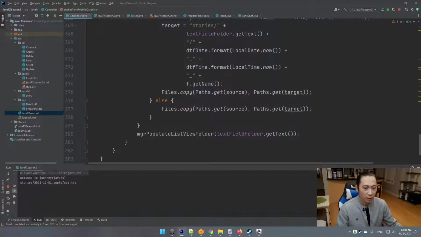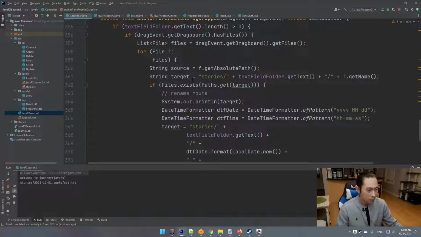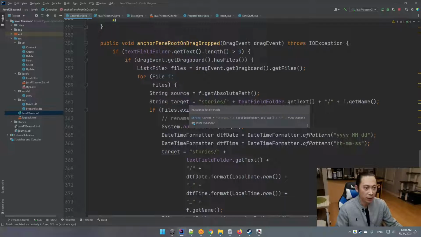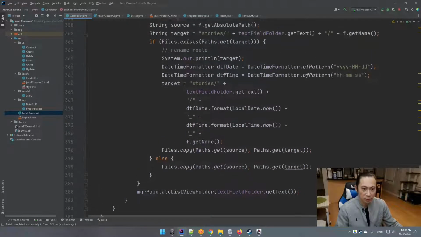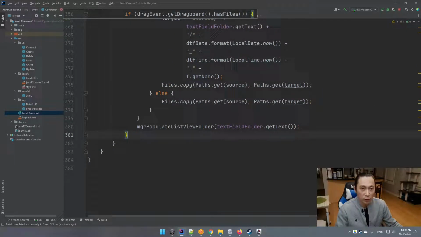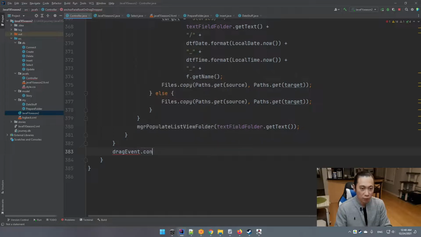And in the end, I just want to point out one thing. Based on my research, it's good to put something in the end more like this. Which one is the last one? This one? Okay, this one is the last one. It's more like, say, drag event.consume.